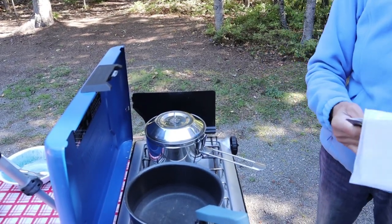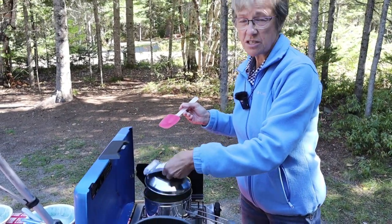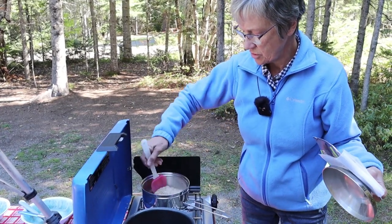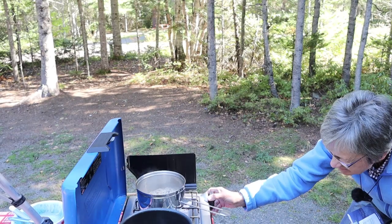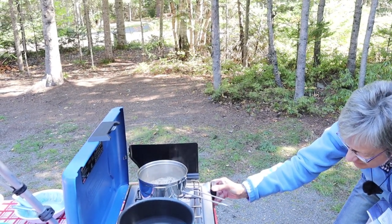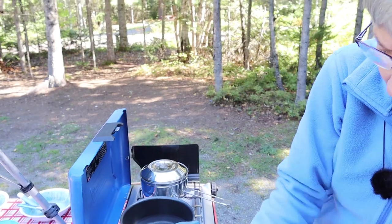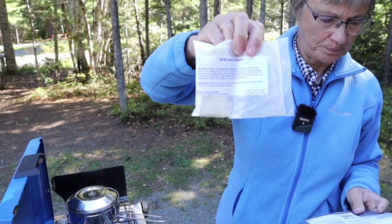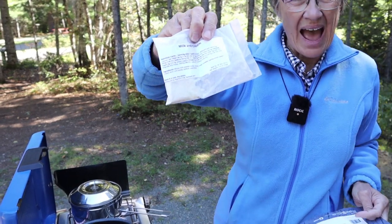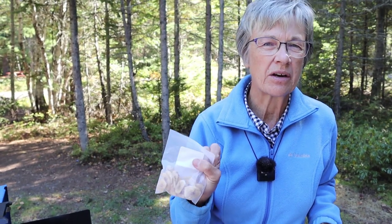There are a couple of accessory packages that go with it. This says to cook on low for 3 minutes, so I'm just going to watch this. The smell of the cinnamon is lovely. My two add-on packets are a pack of banana chips and an extra pack of milk and cream. The milk and cream is to be added after the meal is cooked. I'm not a huge fan of bananas, so I'm not going to add the banana chips.